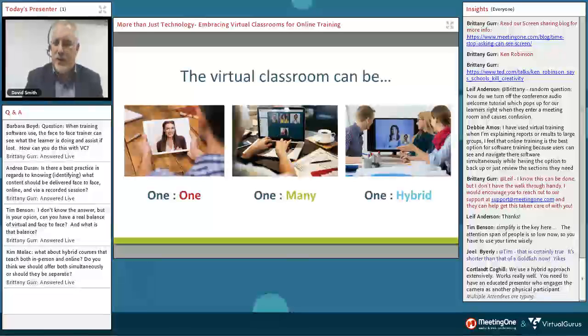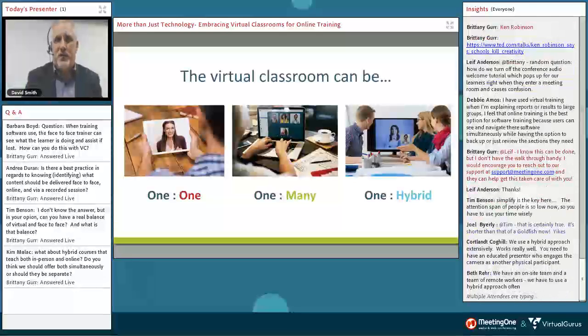So I think that when we actually think about virtual classroom, we can create that hybrid model quite readily, quite easily. You may go to the extent of having co-facilitators that are based in each of those 3 locations, or 4 locations, or 10 locations. To some extent, the sky's the limit. This technology is not just about us delivering training to the individual. It might be to a group of individuals that may need to be co-located in that room. There's so many different reasons, so many different ways.